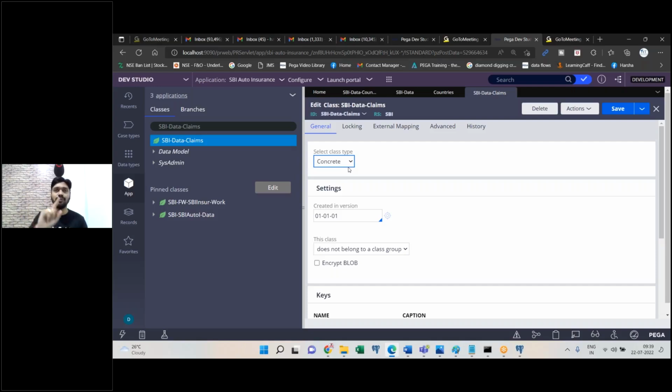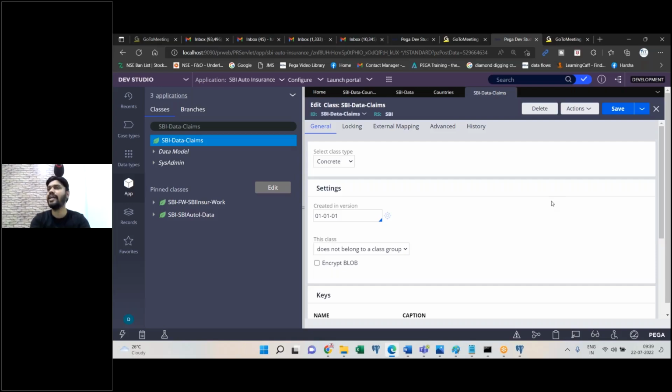Remember one point. If you create a class once, the type of class can never be changed in future. Even if you change this drop down to abstract and save it, PRPC won't take it internally. There is some separate process for that. Leave it. So you not only think about today, you also have to bother about tomorrow.